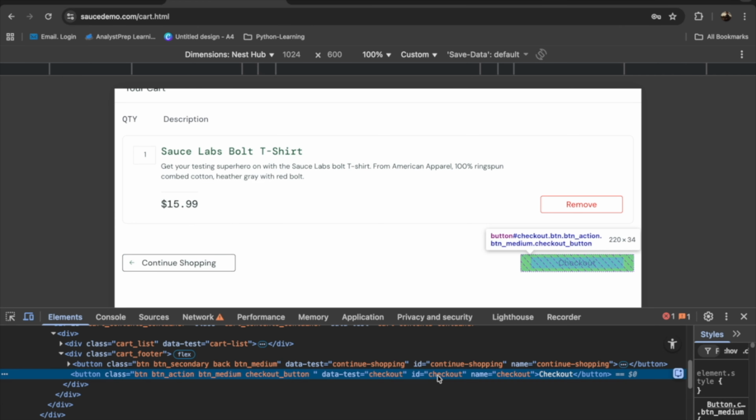So in this checkout we have one button, so we can also use the get by role. This element is acting like a role of the button, and you can use data test or you can use the ID. So now I am going to use the button. For that I have to use this text.